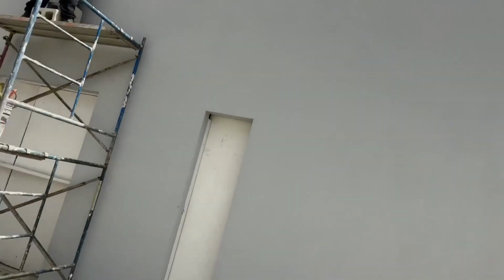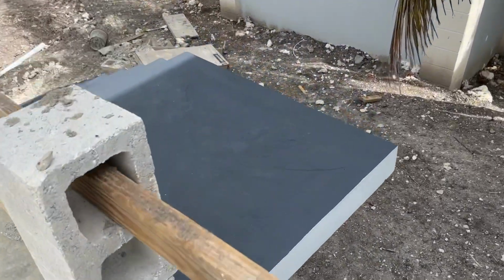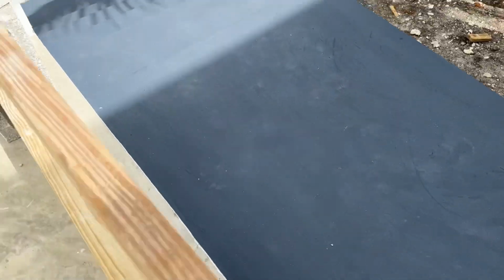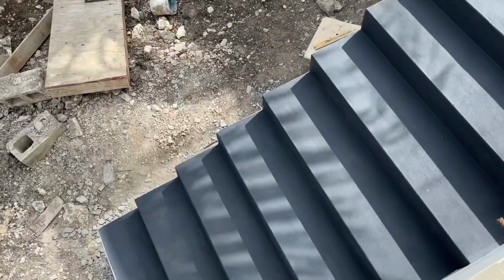But anyway, all good. I'll take you around in a minute and show you the parapet, because we've done the parapet on the other side as well. That's been done, but I'll check in and show you that. Okay, so just formalising here, which is good. And we've also got grey steps. The front's been finished off down the side of the building, and these are nice and dark grey. Very dark.